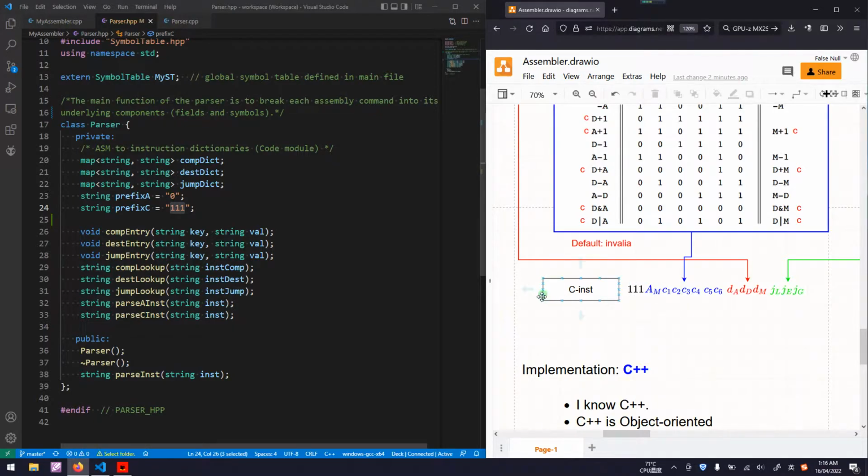In the example assembler, C instruction is always translated with a triple one prefix. I follow the same style.